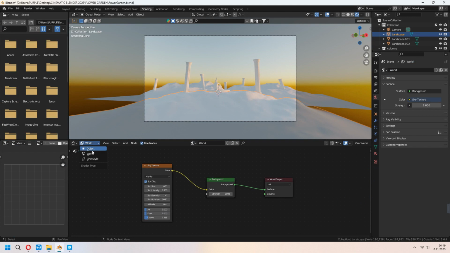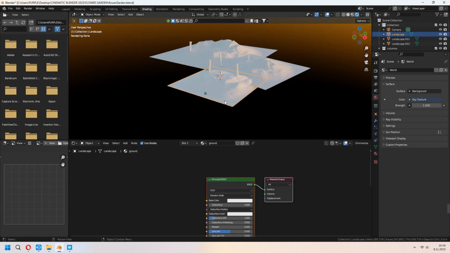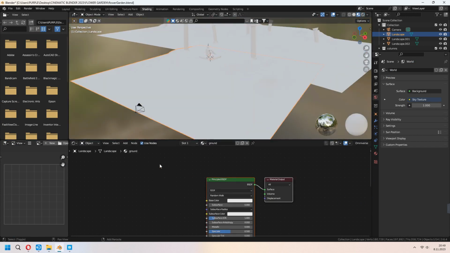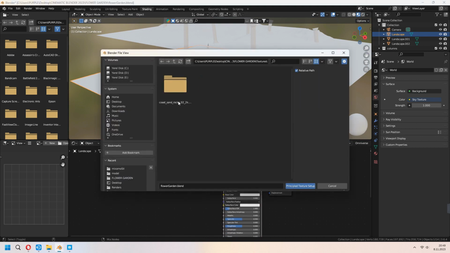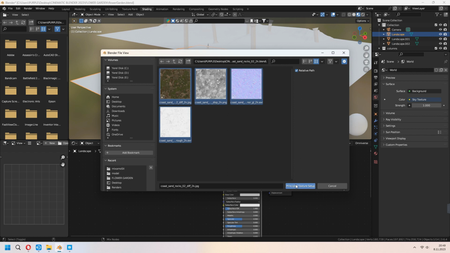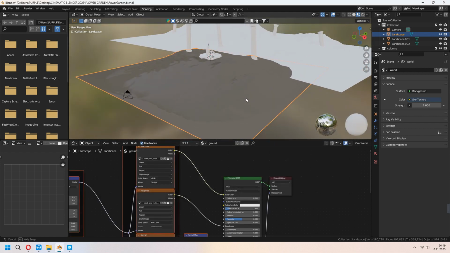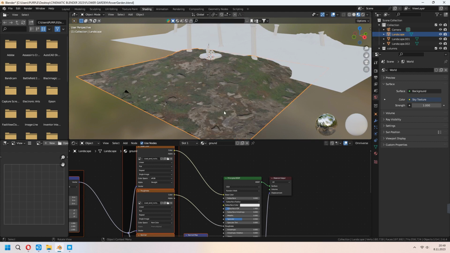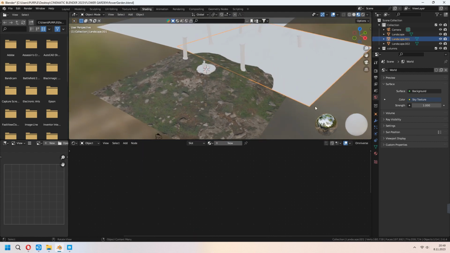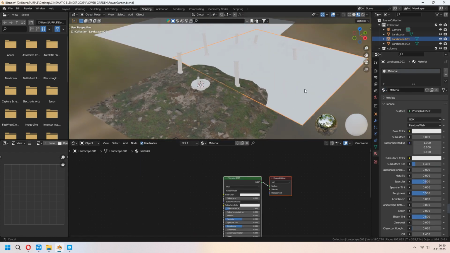After set your material, go to Shading tab. We will press Ctrl-Shift-T. If it's not open in your scene, you can edit preferences and check your node wrangler. Tab to edit mode, U and Smart UV project. I will change it later. Which type ground you want, you can edit.